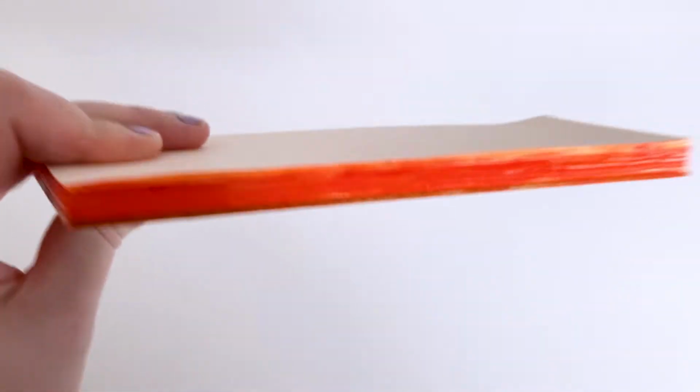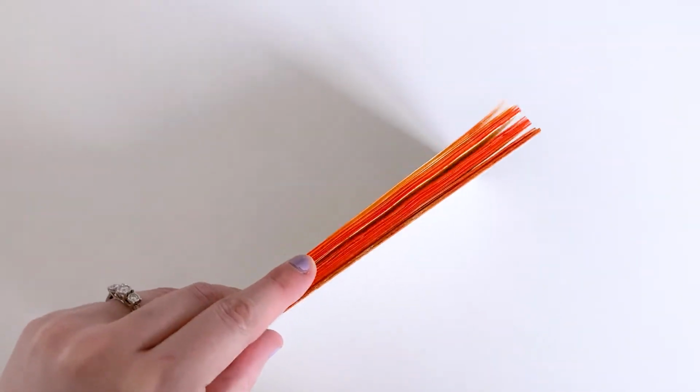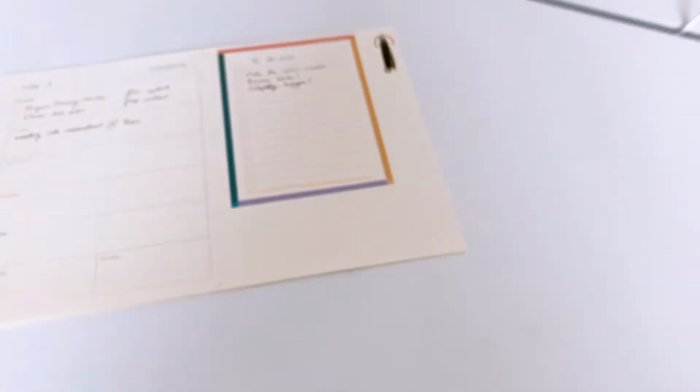It needs another layer, but the pages are sticking together. I think spray paint would have been a better option, so I might test that out as well. And then I also did some tests.